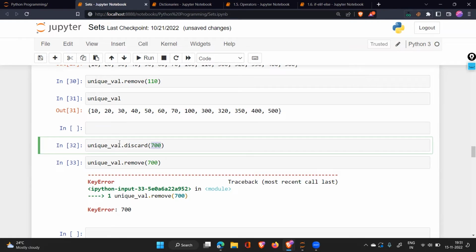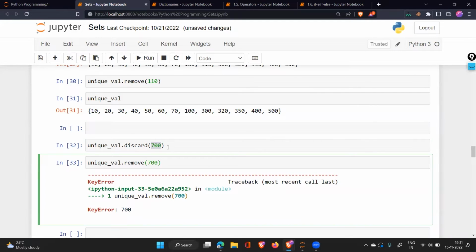No issue. But if it is not finding that, no issues, it will just continue. No problem with that. But remove is going to stop there. It is going to give you an error. It will just stop the execution at that point, saying that the element you wanted to remove is not present there. So we could not move forward.